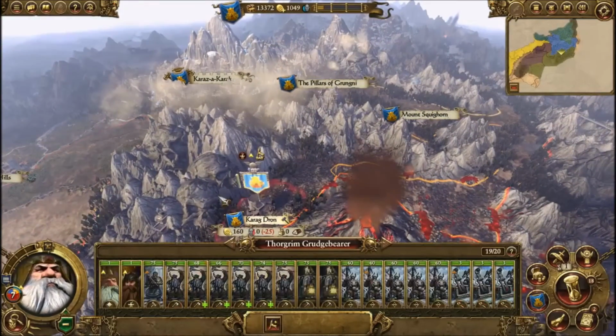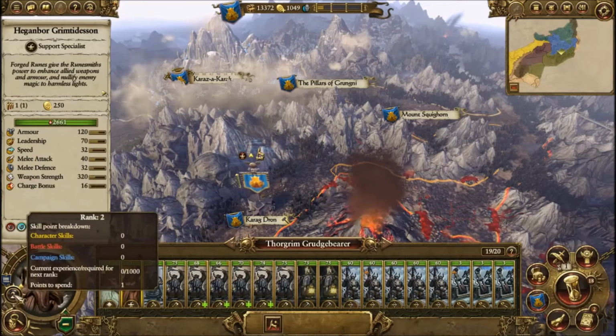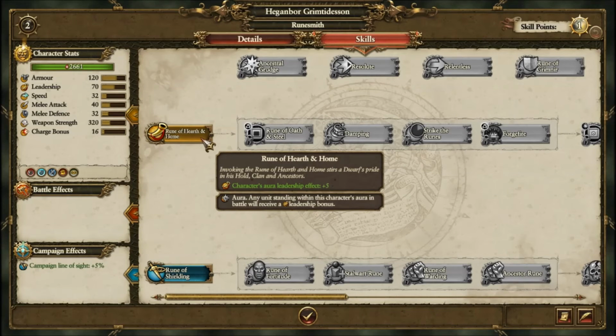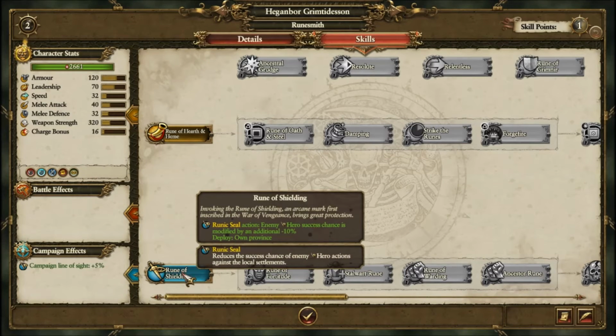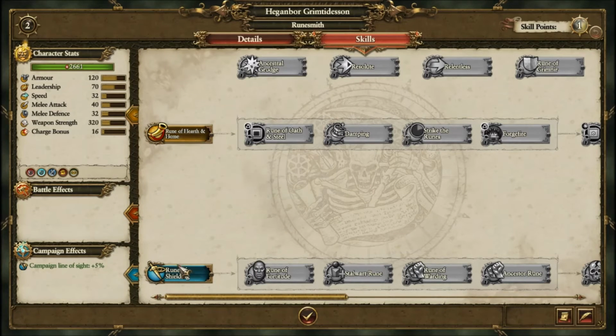And then let's... Oh, he did rank up. Cool. We can rename him if we want to. So let's see what his skills are like. Rune of Hearth and Home. I imagine that's like morale bonuses. What does this do? Plus 15 armor. That's pretty cool. And a Rune of Shielding. Sorry, what's this one do? Character's aura leadership effect plus 5. So it just gives everybody a little bit of morale.